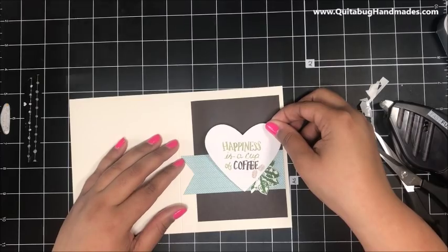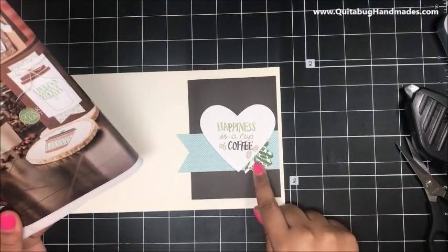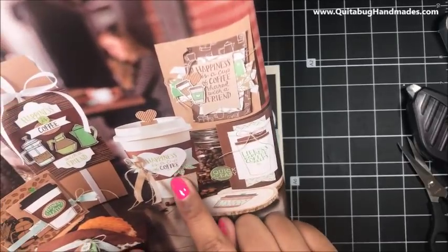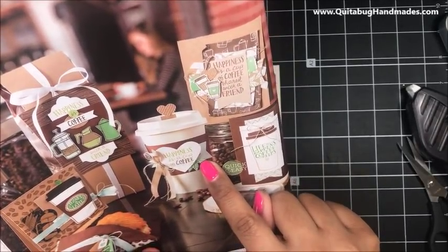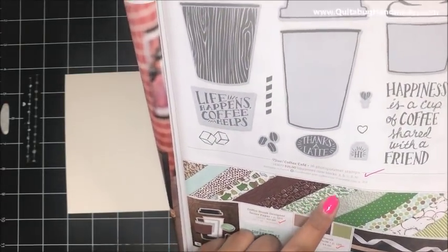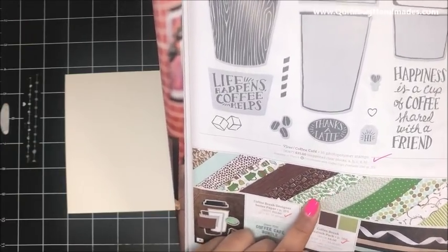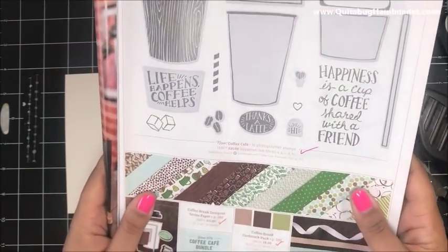here on my card. So I just want to go back to the catalog for a minute and show you. Here we used that Painted Harvest stamp set to get this little set of leaves, but in the project sample in the catalog right here, they actually hand cut these leaves from the Coffee Break Designer Series paper. So if you don't have that leaf punch or the Painted Harvest stamp set, but you have this paper, you could totally do that. I just didn't want to do any hand cutting, so I used that stamp set and punch instead.